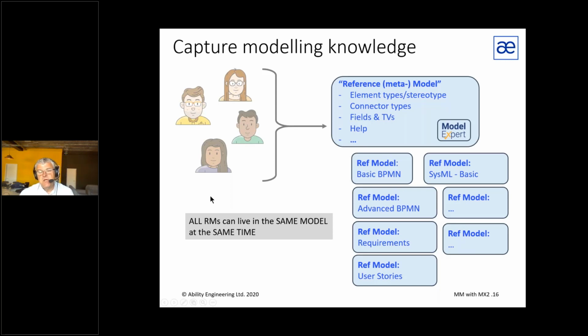What that means is I can give a bunch of users a basic BPMN model, or a basic SysML model, or a basic requirements model, whilst other people in the same model are working on a different one, and maybe that's moving around a bit more, that's evolving, that's changing. So this is going to help me to evolve my model in a controlled way, rather than having to say that's the MDG and it's fixed until I have a new one.